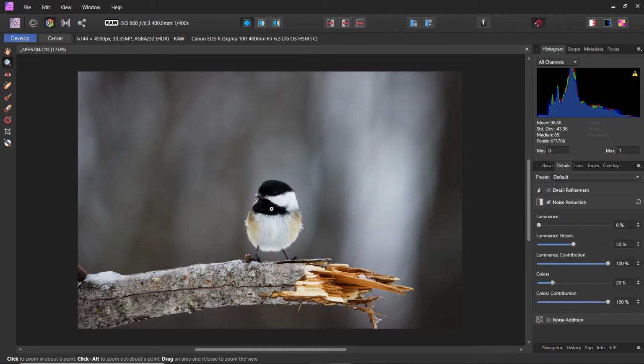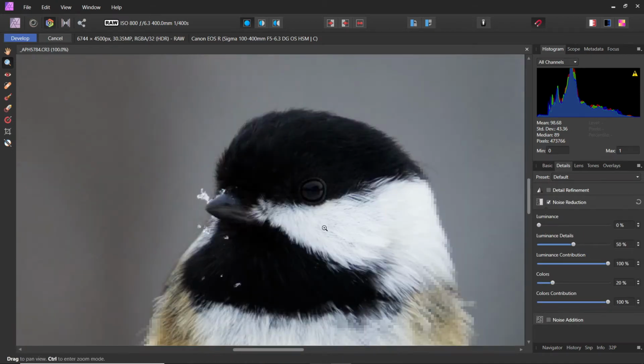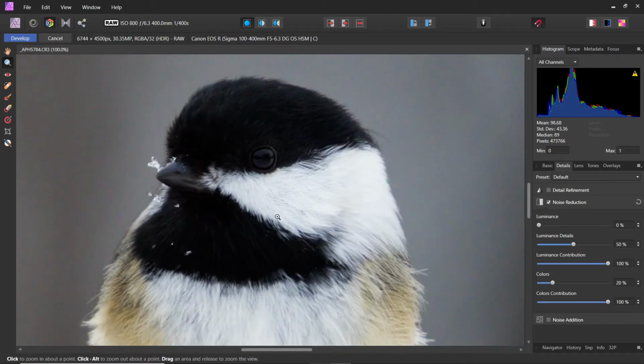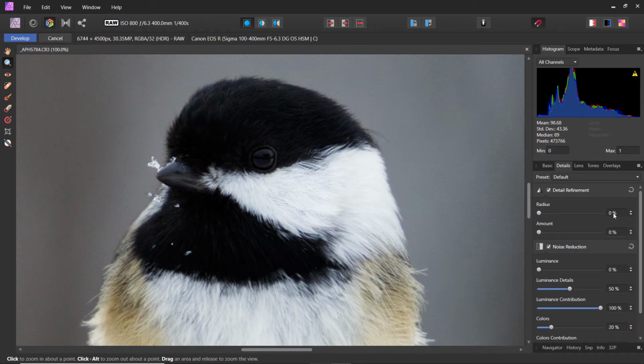And then the part that we're most interested in is what was the detail that we were able to capture and how much noise do we get at the same time. So at this point we've got no additional noise correction and no additional sharpening. So it's looking pretty good. Actually, it's looking really good. So I'm going to go in and just add a little bit of sharpening.